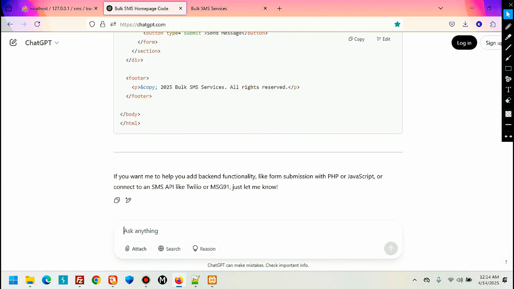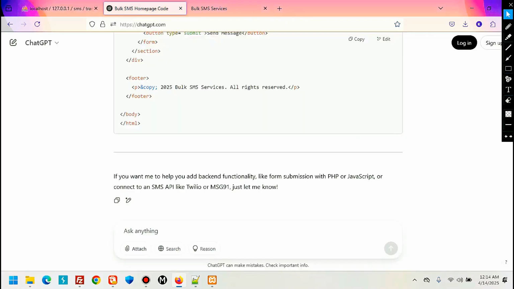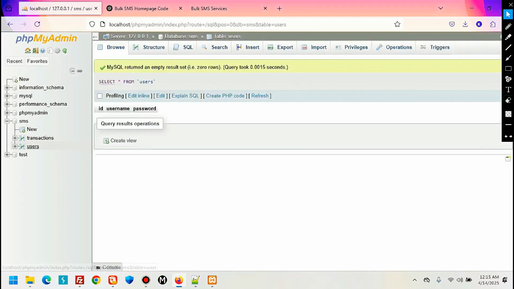Please, I'm going to tell it everything about my business. I'm going to tell it about the database I have made. I'm going to tell it that I want sign up page, which when filled, it saves into my database. Let's craft our question. All right, I have a database called, what's the name of our database? Let's go there. The name of our database is SMS. I have a database called SMS with the table users. Because in SMS we are having users table, we want to store users information in this table.